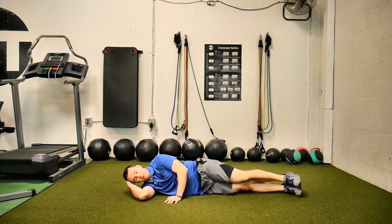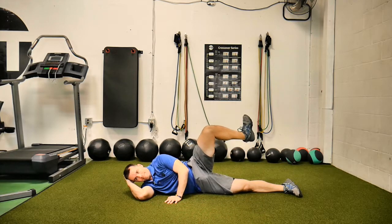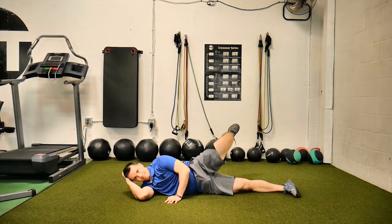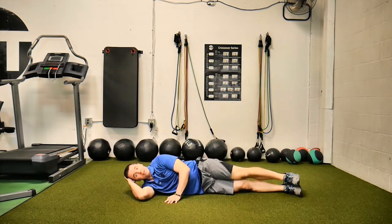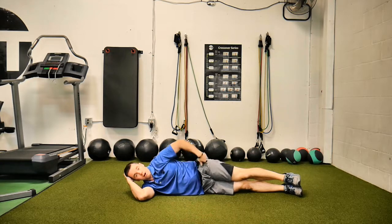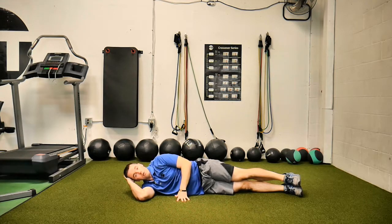So it should look a little bit more like that kind of speed. And I'll be honest with you, I was about to cramp in my TFL, a little muscle here. But it's because I was making it work. If you make this stuff work, your hip mobility will go up a ton. Those are Side-Lying Hip CARs.